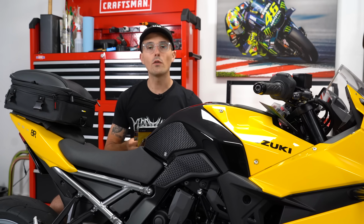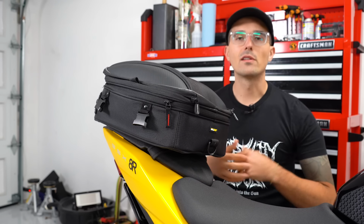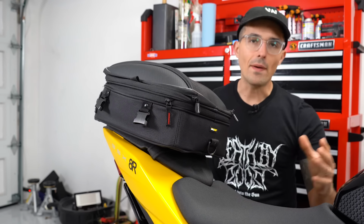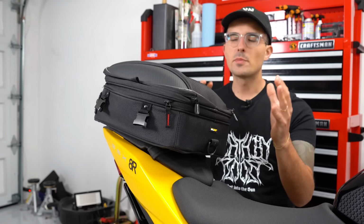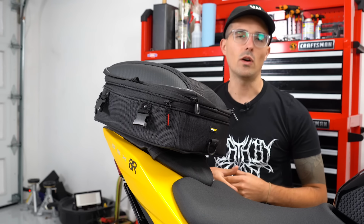Okay, let's walk over all of these mods and how to install them. The first mod we're installing, and one that I think should absolutely be a staple on your motorcycle, is a tail bag or a tank bag. In this case, we went with a tail bag just because I like the feeling of having a tail bag over having something right in front of my chest while I'm riding.